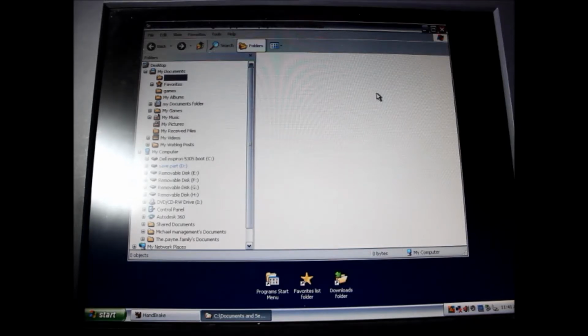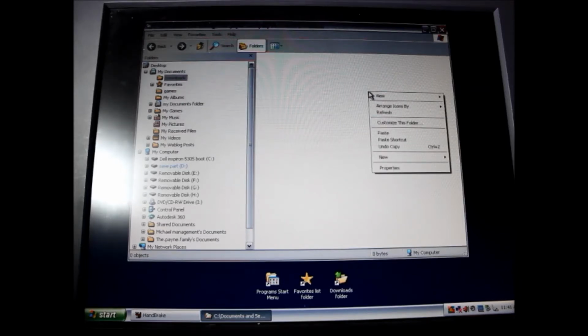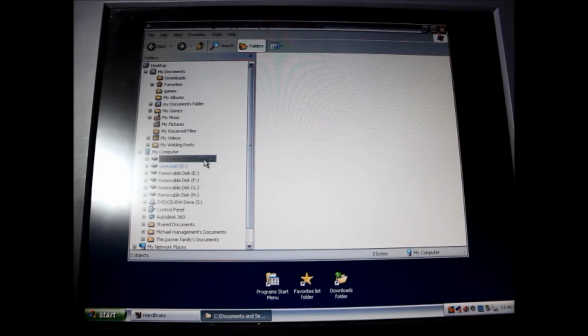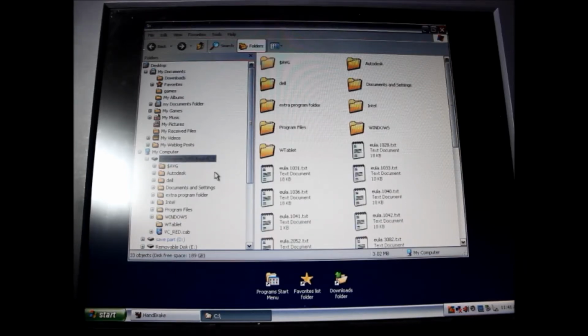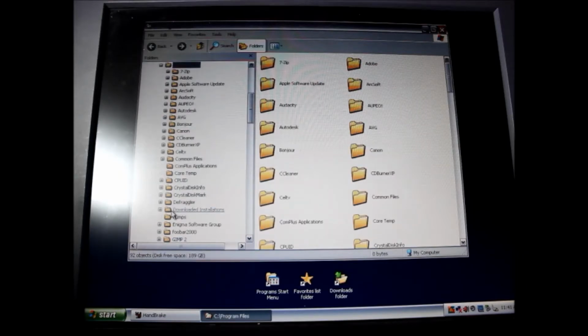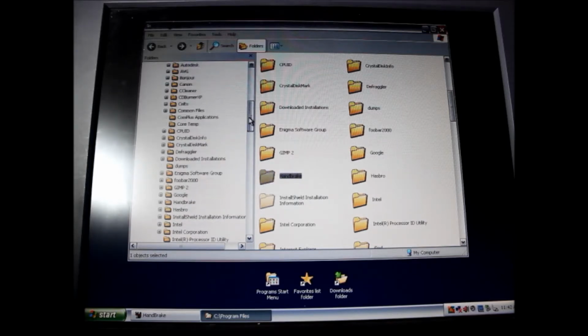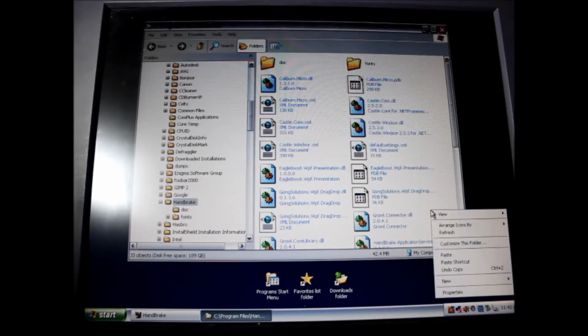Once you go through the setup process with Handbrake and it's installed, you need to copy and paste the script file. So once you get your script file copied, which you just have to right click and copy, we have to go to the computer hard drive, the C local drive. Once we're in that, we have to go into the program files right here. Once we're at the program files, we need to find the Handbrake program folder, which is right here. Once we've found it, you just right click and paste it in the folder.